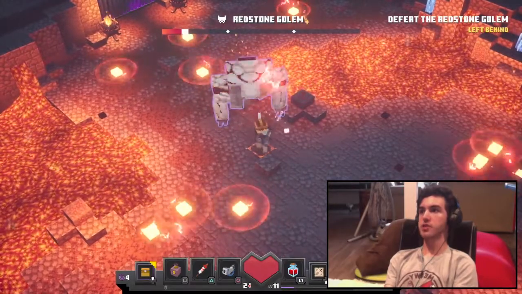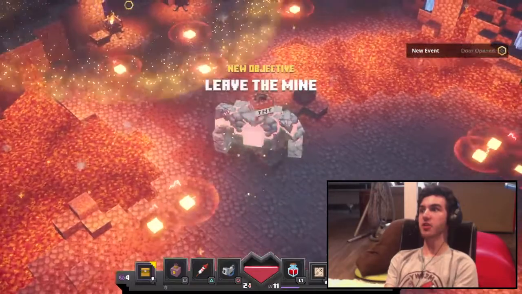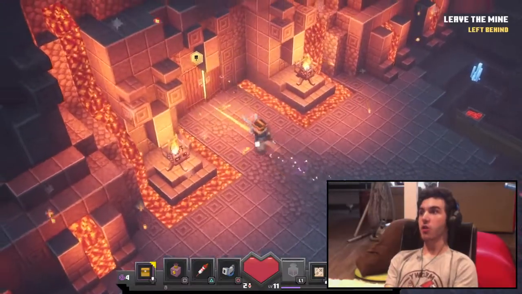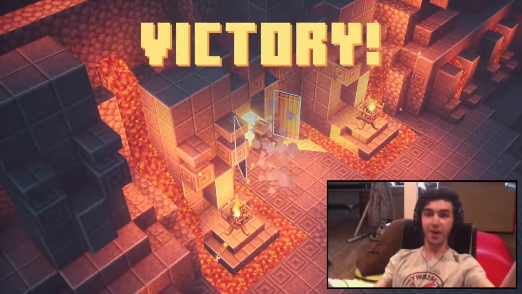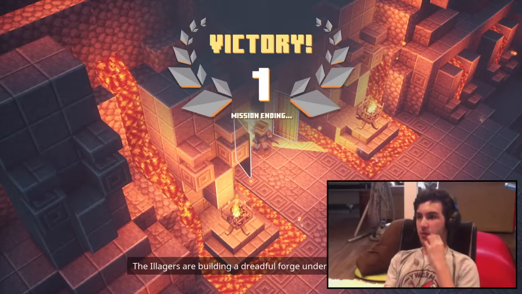Okay, let's just do it like this. Nice! Oh shoot. Yes! Okay, we actually killed him. Oh, let's go. So does this mean it's over? Yes, let's go! Alright, I don't know why I did that, but we did it! Alright. The villagers are building a beautiful forge under the mountain. Okay. Alright, let's go. So, wow, that was actually a really crazy level.